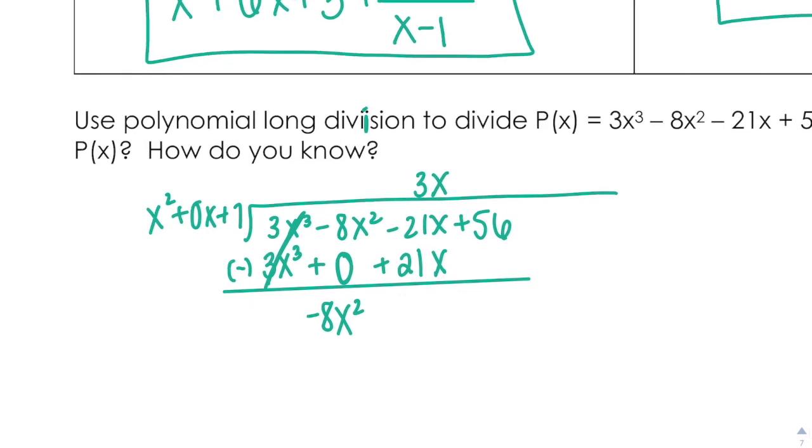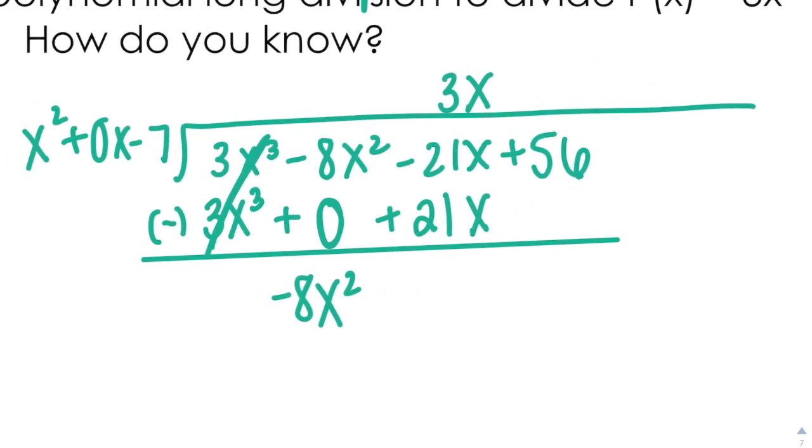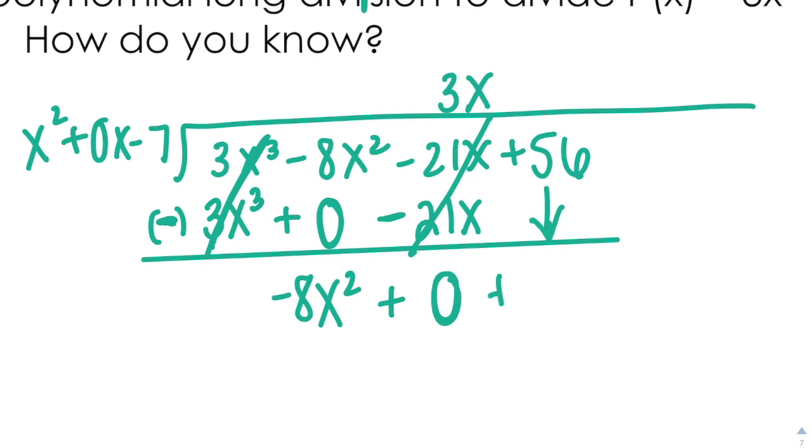This was a negative 7. My bad. If you look at the timestamp, I can't talk anymore. Oh, it's too late. Okay, come back around, and this should have been 3x times negative 7. At least I didn't do 8 divided by 2 is 2 this time. So 3x times negative 7 becomes negative 21x. There we go. So back to this. So negative 21x minus negative 21x, because that double negative, now it does cancel out, and I'm left with a 0. Bring down the 56.